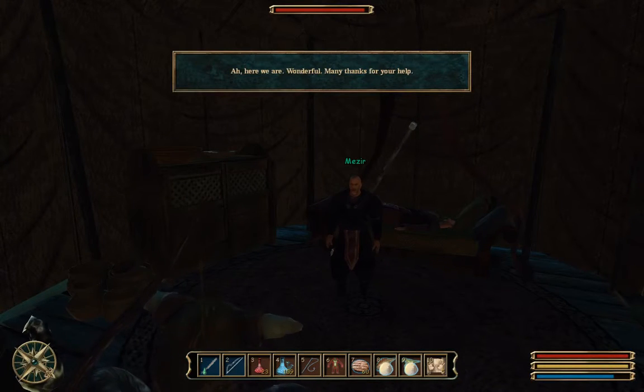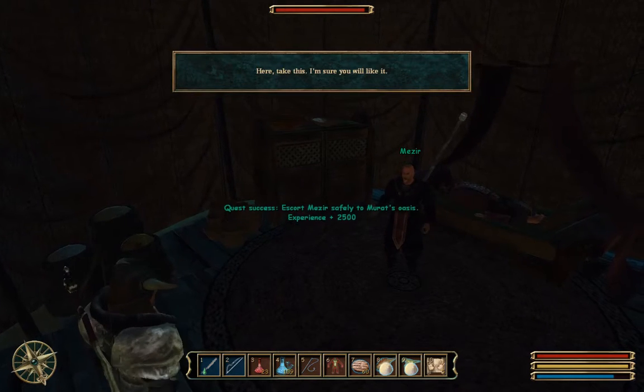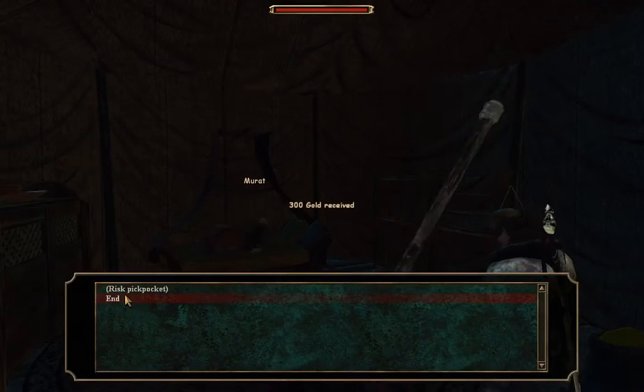Ah, here we are. Wonderful. Many thanks for your help. Now we can rest for a while. Here, take this. I'm sure you will like it. Why have you woken me?